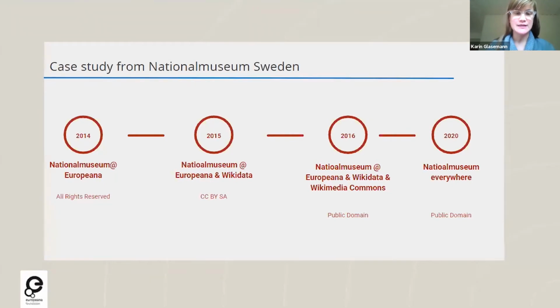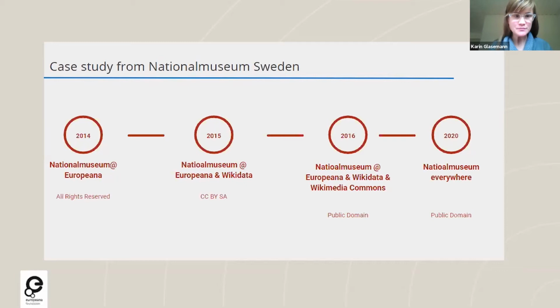So we understand that our mission, our state-funded mission, is to promote art history, and especially to keep alive the older art, so to speak. And the thing is that we now understand that success doesn't necessarily mean getting people into our building, but it means connecting them to our collection. And this only works when you let go of part of the control that you have over the collection.